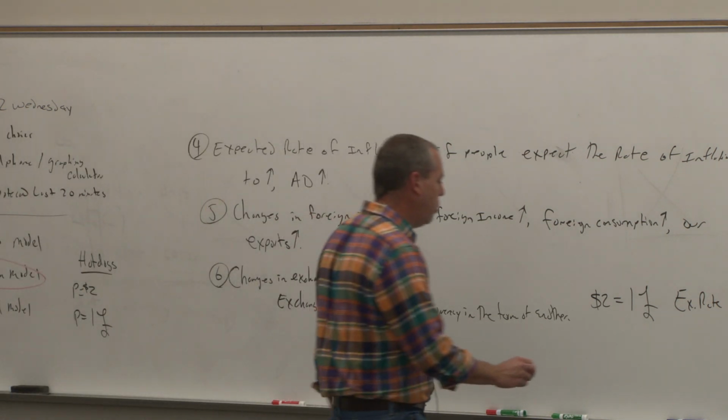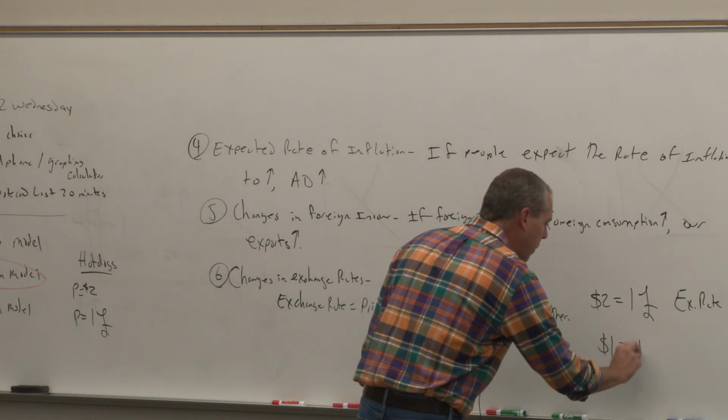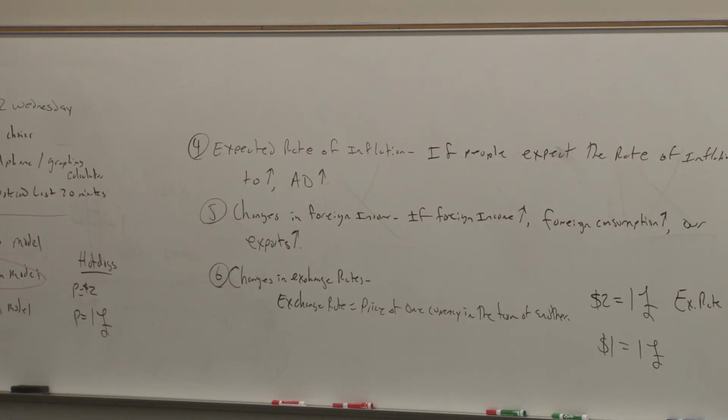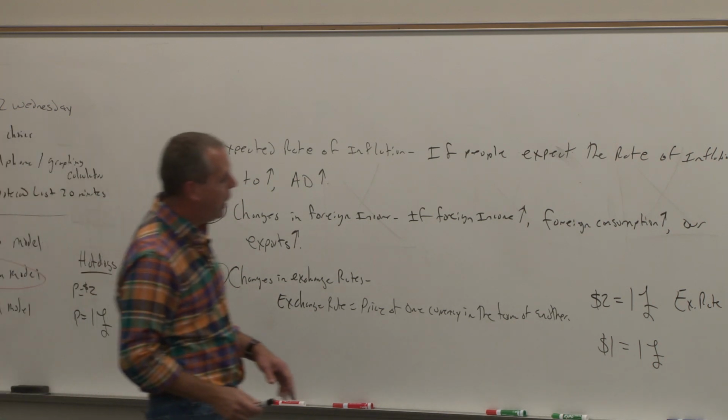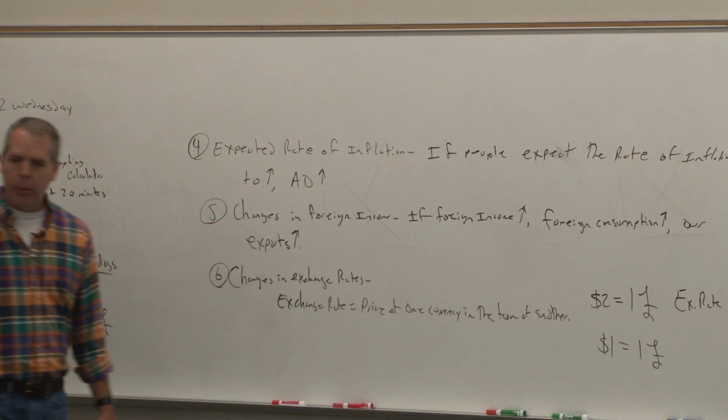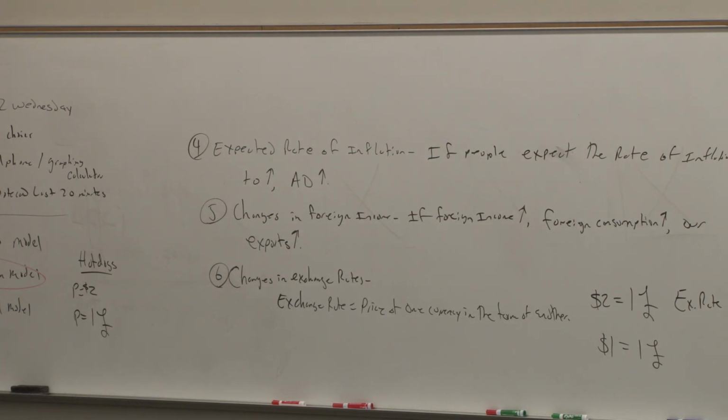Now let's assume that the exchange rate changes to this. $1 now buys 1 pound. Okay? So here it is, I've got 1 pound. I can take my pound and go to the guy in England and buy a hot dog. Or I can take my pound and get on a plane, fly to America, turn my pound into $1 US and do what? Not buy a hot dog, because the hot dogs are $2, they're not $1. I need 2 pounds. So if the exchange rate changes from $2 buying 1 pound to $1 buying 1 pound, what are people in Britain going to do? Not buy our hot dogs.